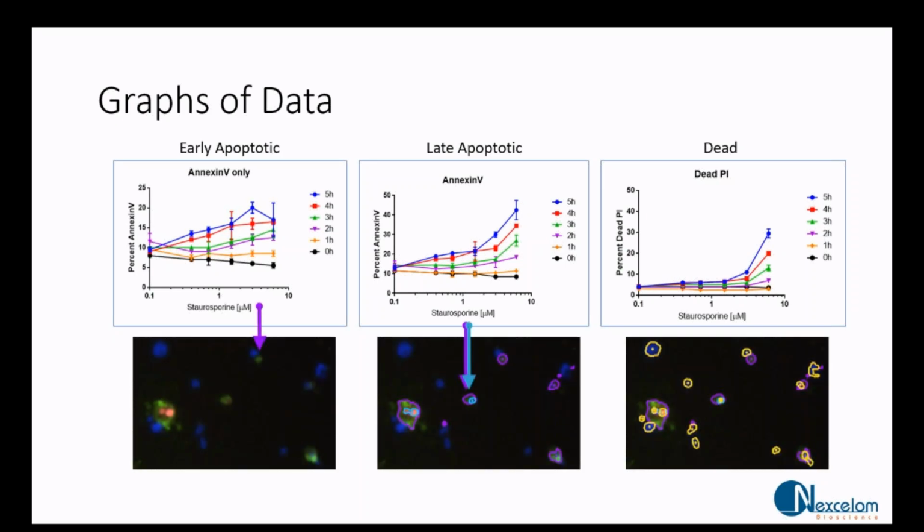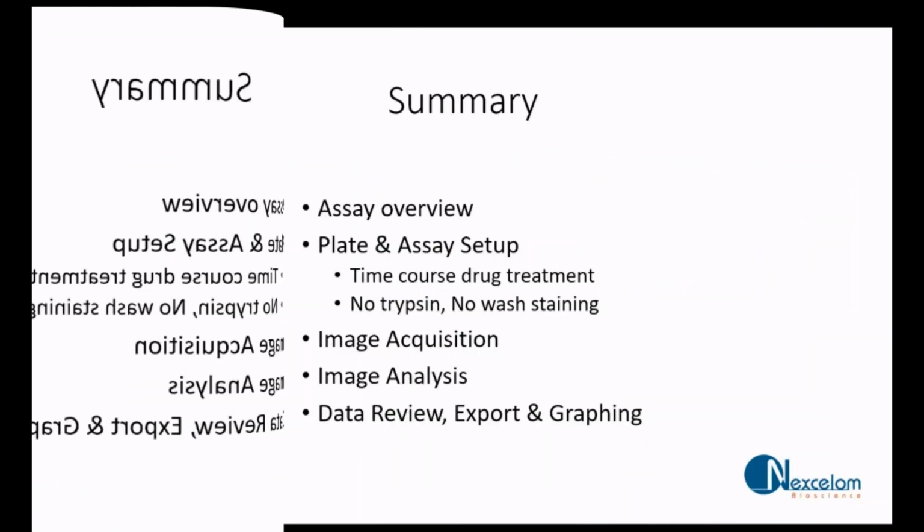So this is where you can use this type of plate layout and application analysis to showcase time of apoptosis. In the image down below here, with the first image, I'm pointing to an object that's detected as early apoptotic, meaning it hasn't taken up any PI. And then in the middle image, I've pointed out an object that has both PI staining and PSE to showcase the two different cell counts.